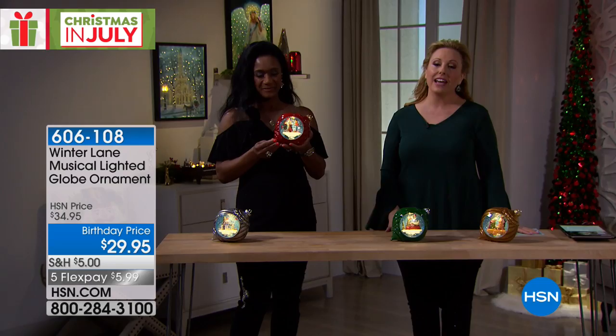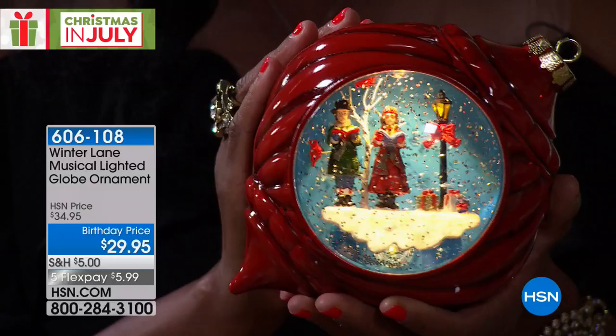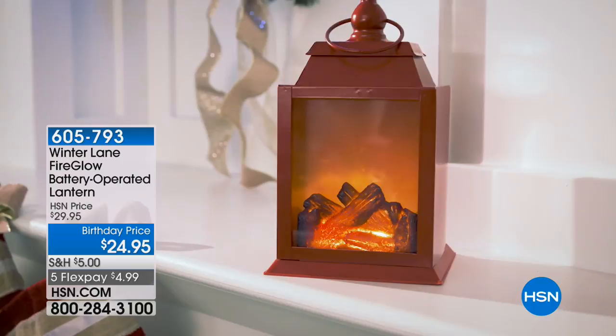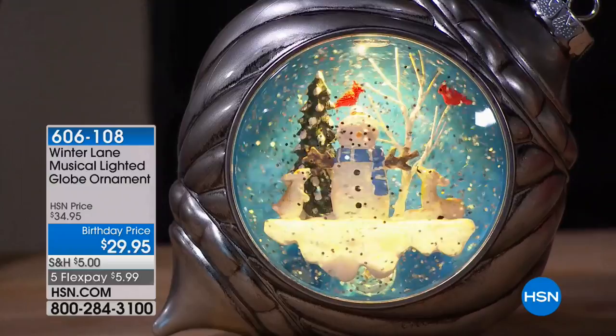You got the Far Glow Lanterns. The lanterns. Wonderful. Now, what are you thinking about doing with them? I don't know exactly where I'm going to put it. I just saw it and I thought it was so pretty, so unique. I've got bigger ones, fireplaces and everything that look like that. But to see something small and so pretty like that, it's really very pretty. And I think I'm going to call back and order some more, like for Christmas gifts.